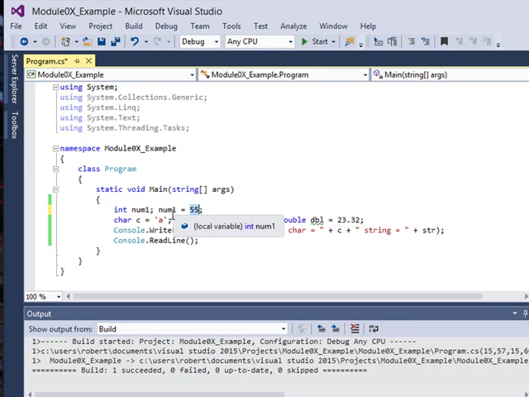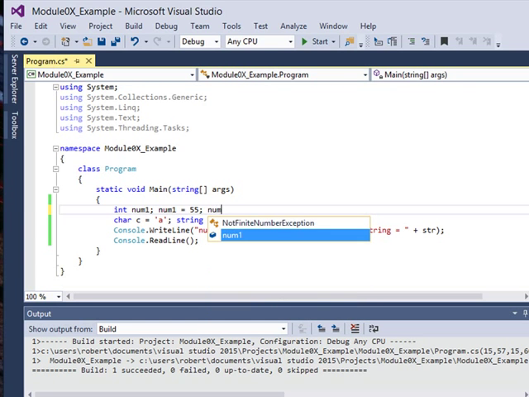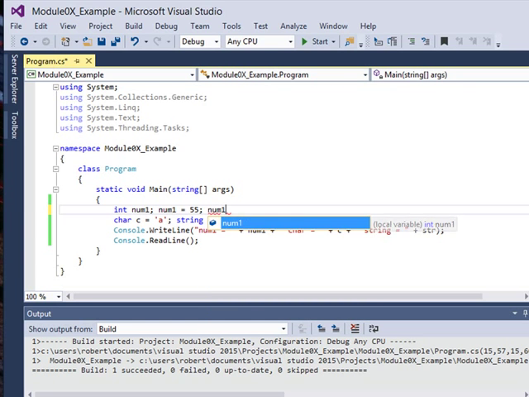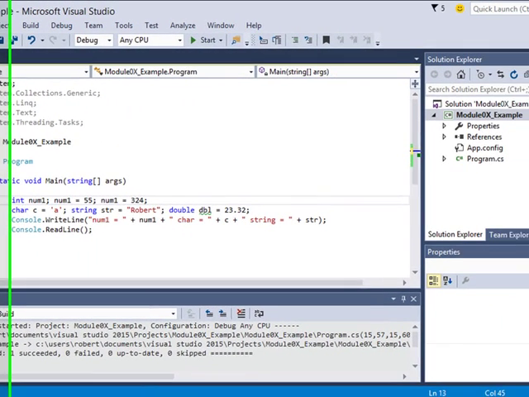Now this is a variable, so if I wanted to, I could change that, and I could say num1 now is equal to 324.